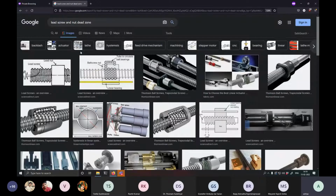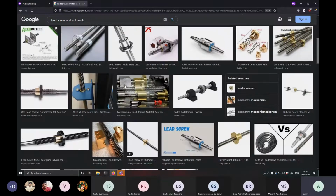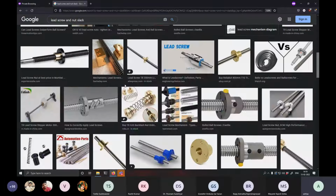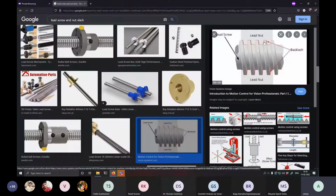Let me try to find out. No one is showing that cross section. Yeah, so this backlash is because of this small clearance between the lead nut and the lead screw. This red marking that is there, that much amount of slack you will have.